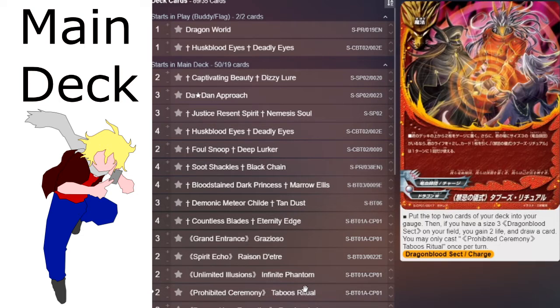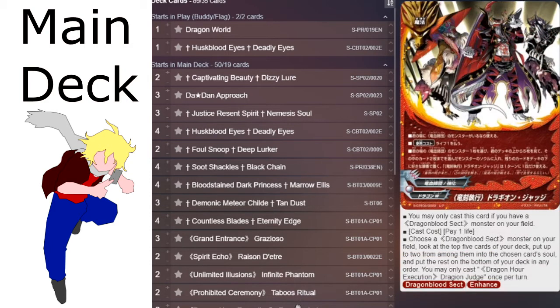Black Chain is in there because he has the added effect when he goes into the soul, you can draw a card, which is pretty good. And then while he's in the soul, the damage you take is reduced by 1. So having multiple Black Chains means you will have a lot of damage reduction.